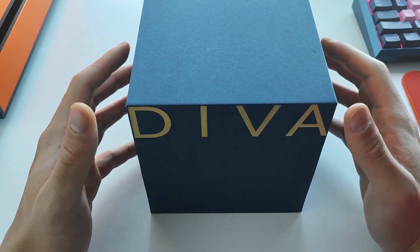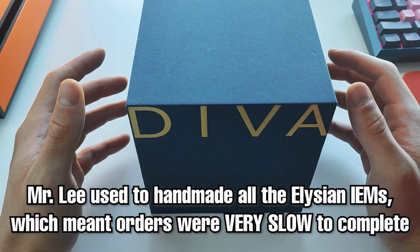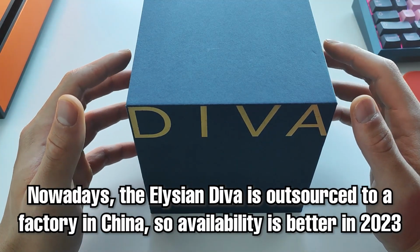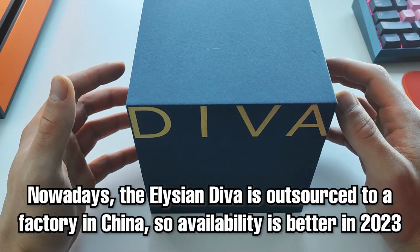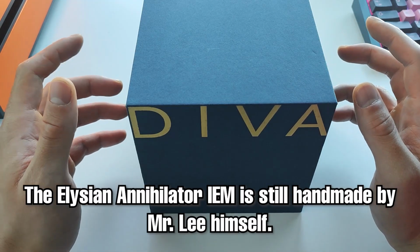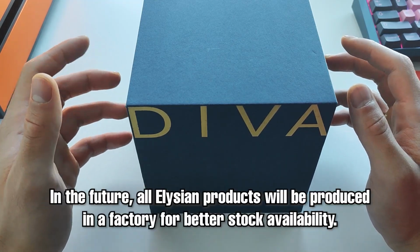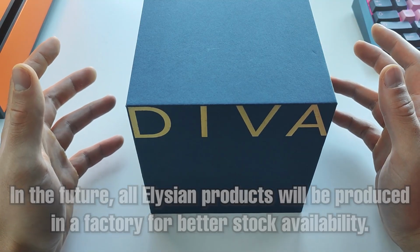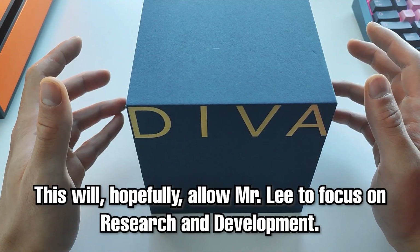Everything used to be handmade by him, which meant orders were almost impossible to get and there was a huge wait time. Now, the Diva is outsourced to a factory in China, so there's already stock available. The Annihilator is still handmade by himself, but in the future, everything should eventually be factory produced so we can all get an Elysian IEM. That allows him to focus on his own research and development.